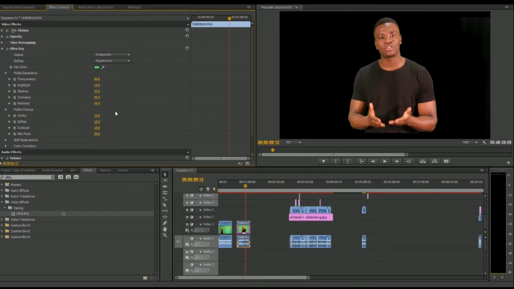Where's choke on there? With choke, you can make sure that the green is not as bad. That will make it, as you can see, start to look more thin, but that's because it's choking the green. It's making sure that there isn't a green outline there. And again, there isn't really much. You could soften it up as well, so it doesn't look too sharp. When it choked up before, you can see that it looked sharp, so you could undo it a little bit more. So as you can see, this is green screen.